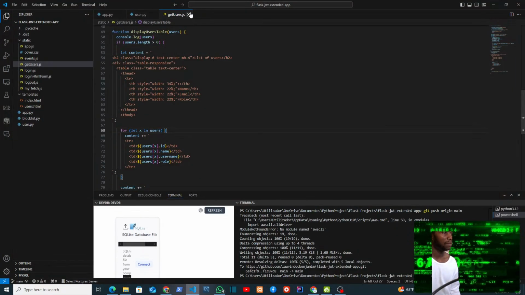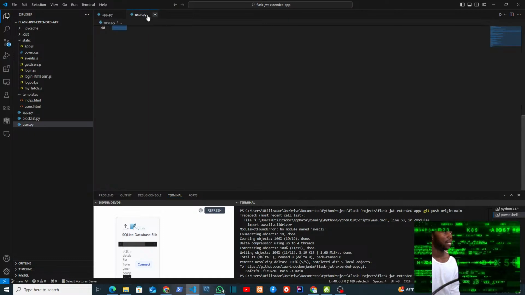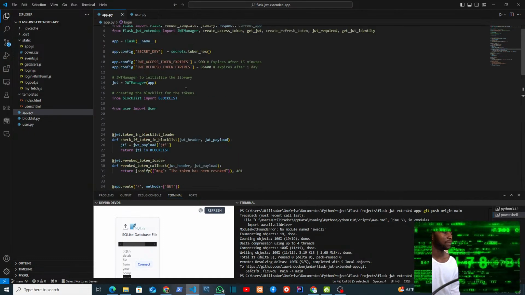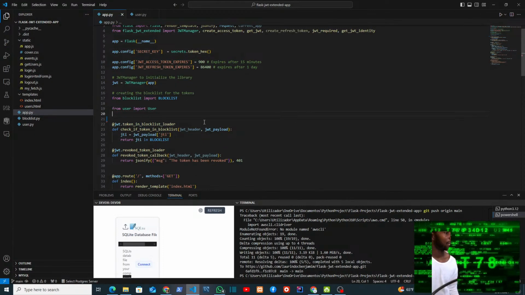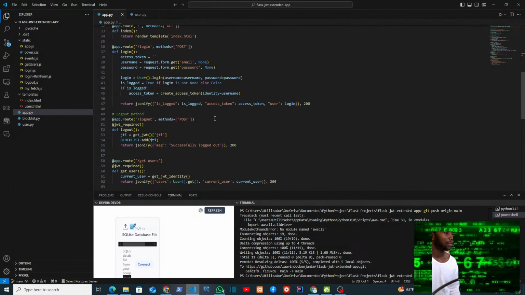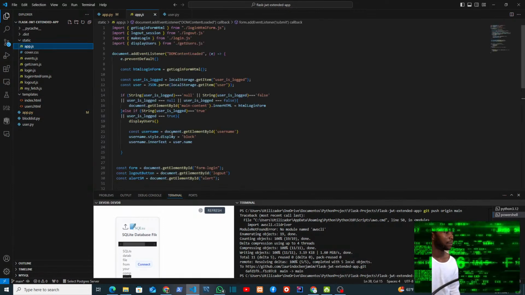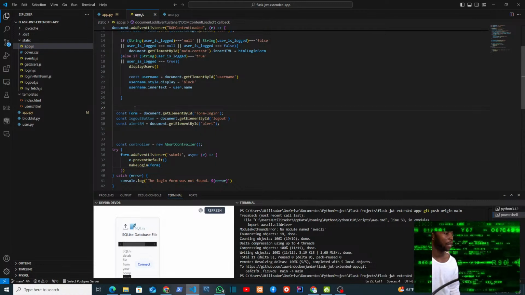What is missing? It's missing something. Okay. You notice that we don't have documentation here.